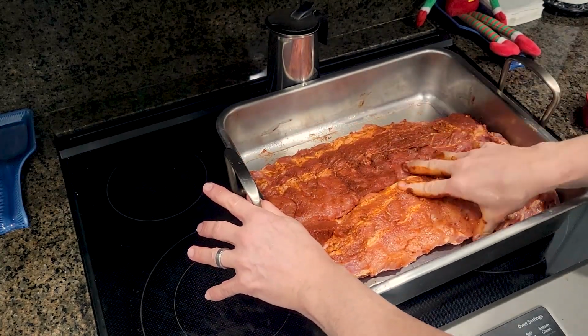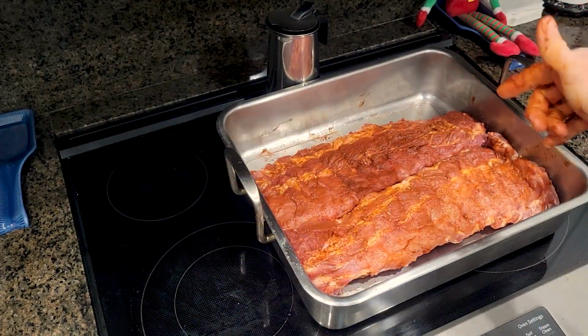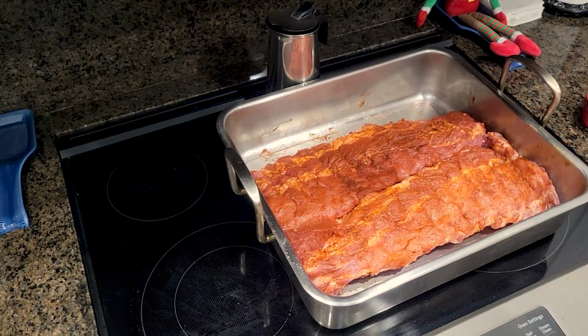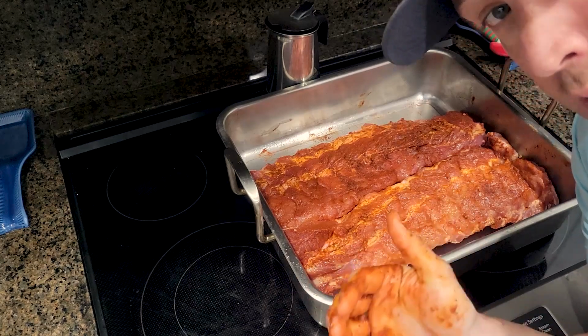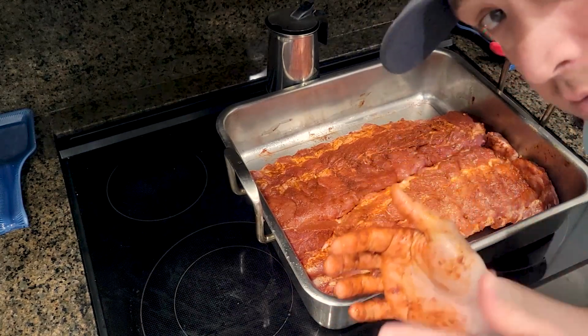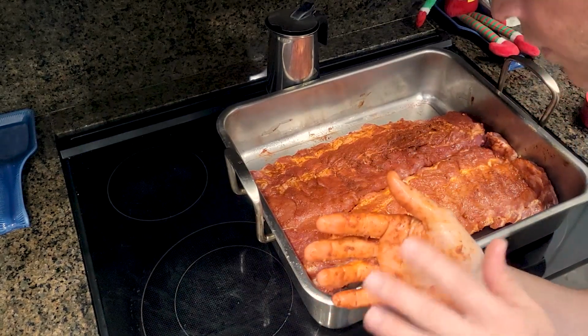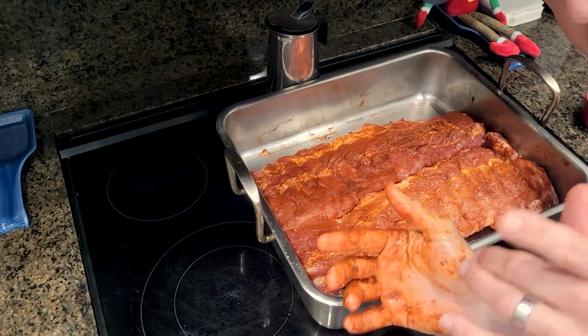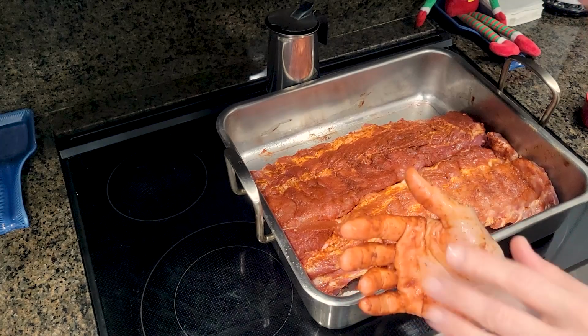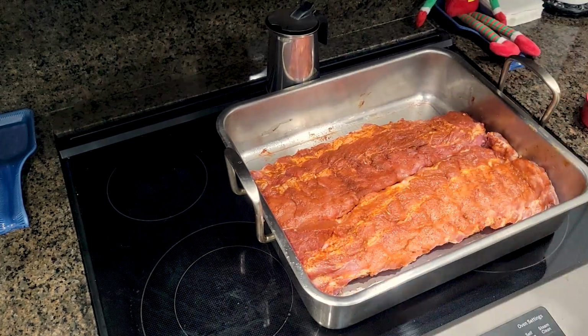Okay, put them right in the middle and then they're going in the pan at 350 for 3 hours, okay? 350, 3 hours. Uncovered, I know, sounds like, what do you mean uncovered? No, it's gonna be fine, okay? Because I got a secret at the end. It's gonna make them really awesome and you're gonna love it, okay? Jeffiki ribs.